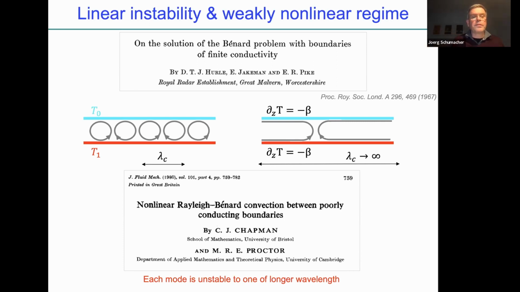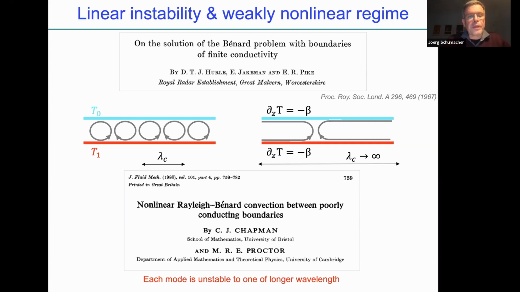Since we have a finite box, that means there is a behavior which you would expect at the onset of convection, that there remains one big convective structure that fills the whole volume. And indeed, this behavior is very different to the typical behavior which we know since the works of Lord Rayleigh. When you have prescribed temperatures, you have a finite critical wavelength, which is roughly two times the height. So there's a qualitative difference.